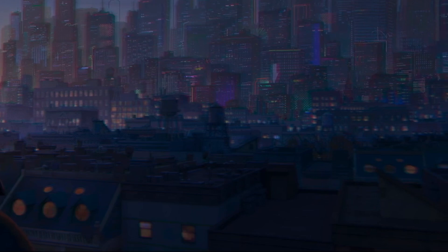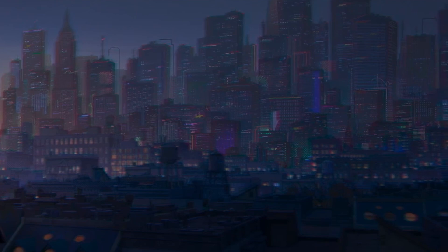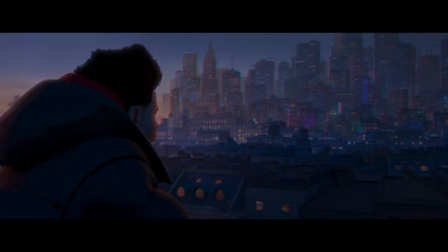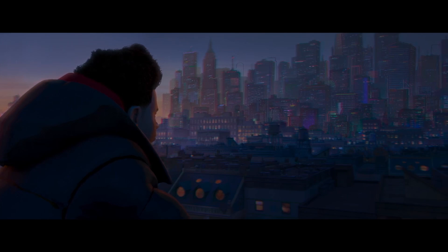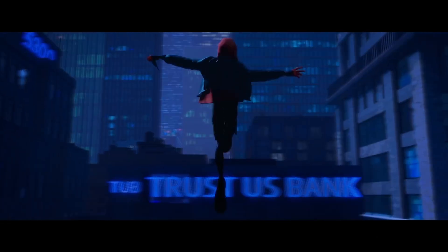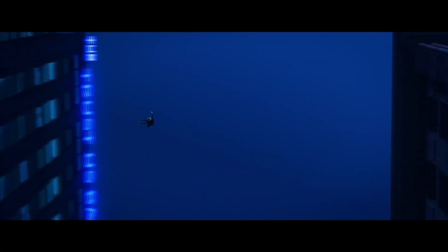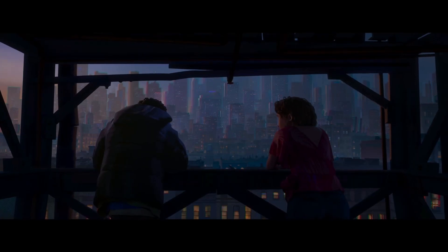Cities do tend to look like this with suburbs on the outside and high-rise buildings towards the centre as land becomes more valuable. Consider the difficulty curve it represents — the whole of the last movie let him climb up to this tower, it's shown him what's possible and his capabilities. First he'll be pushed back down onto the flat roofs while he learns, remaining there as he finds his way among others. It's exhausting, but he keeps pushing. Then, at the city centre, it's time to put what he's learnt to the test. He can truly show off his abilities and skills, scaling obstacles like nothing before. I can't really tell if this is a sunrise or sunset, but I'll go with the former — sunrises are a new hope, a new beginning, a new chapter in his life, as will be emphasised later on.